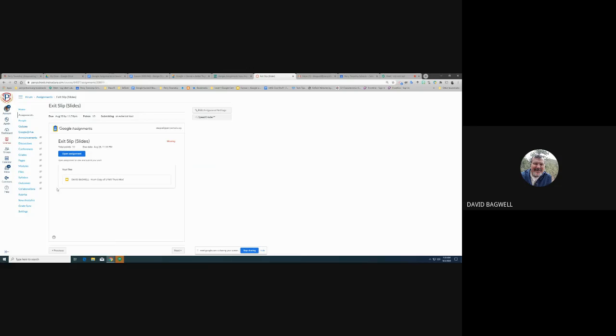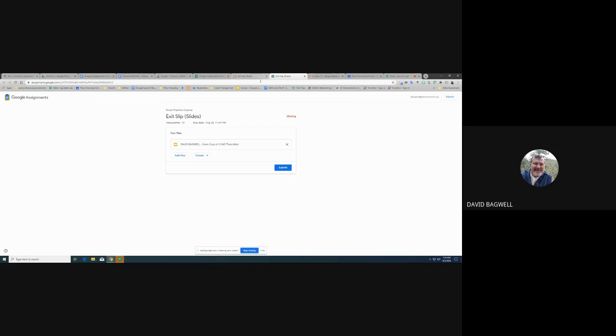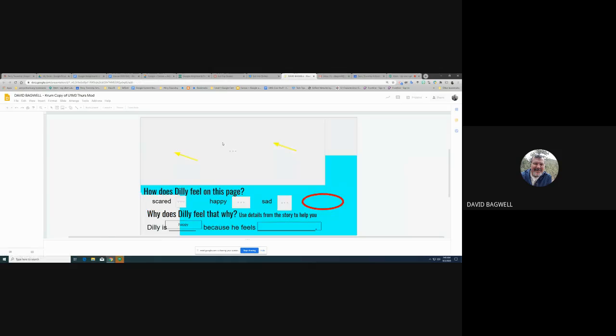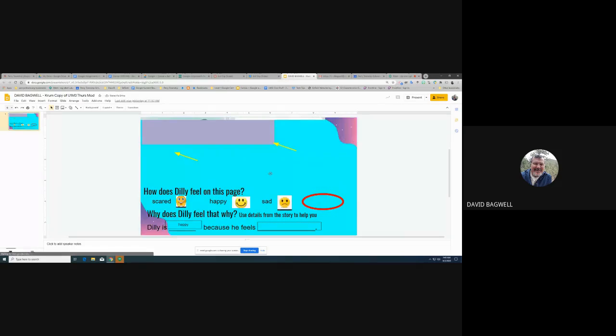When I click on that exit slip, you can see how it brings up that Google assignment panel. And since I did not create this as the teacher, this is my assignment to complete. So I can click on open assignment, and then it opens up the assignment where I can then access the file. It gives me a link here. So this is my copy of that U1M3 exit ticket. Then it opens up that slide presentation with my name on it.